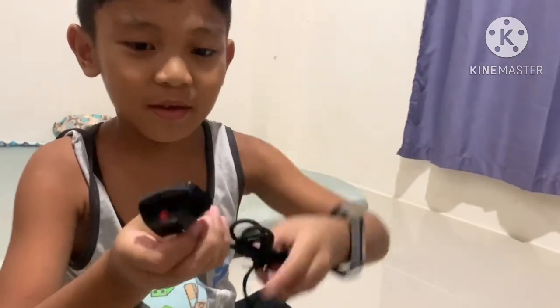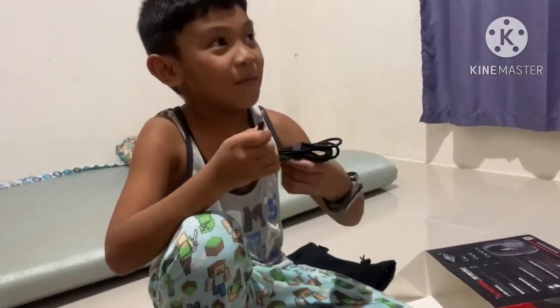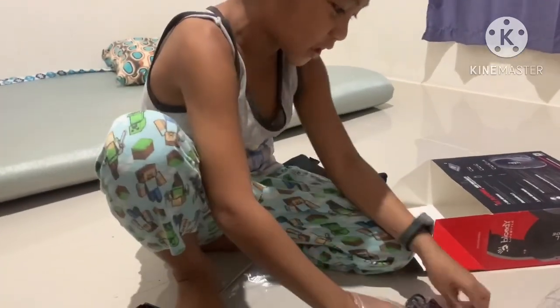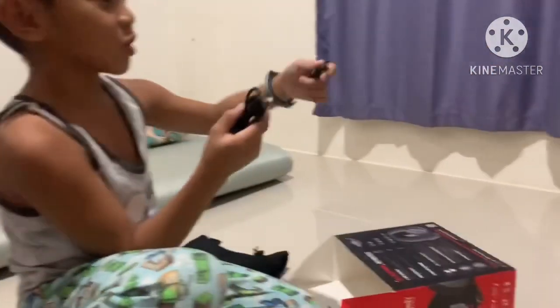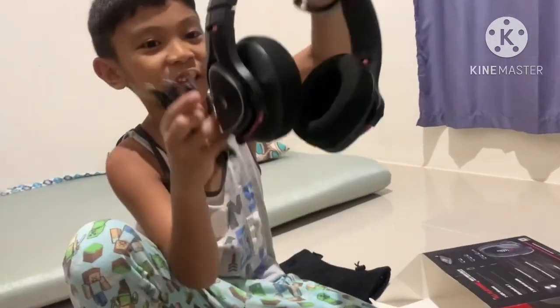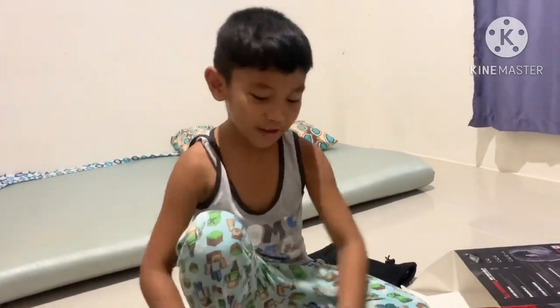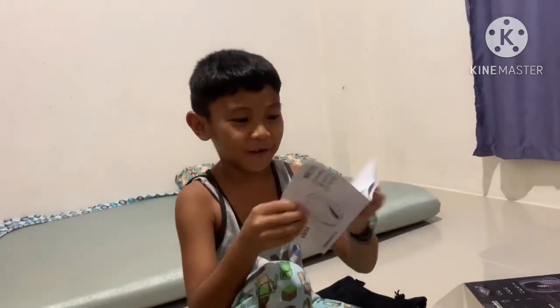That's an extension. This is the extension. And this is the audio jack. And this one is the charger. And this one is put on the computer to connect the headphones. That's what you call a dongle. Yes. And this is a safety instruction. Let's read it together.